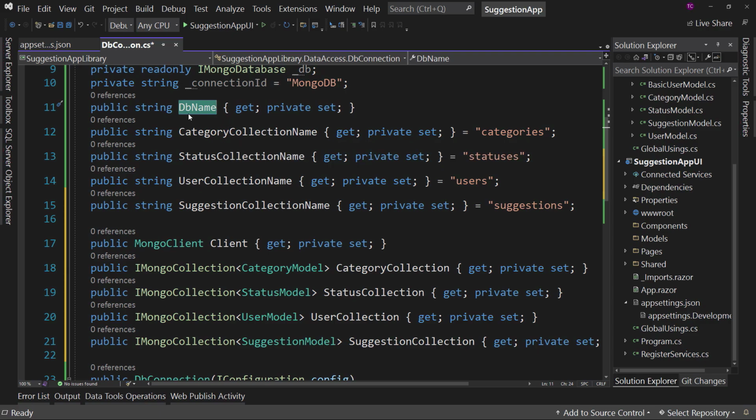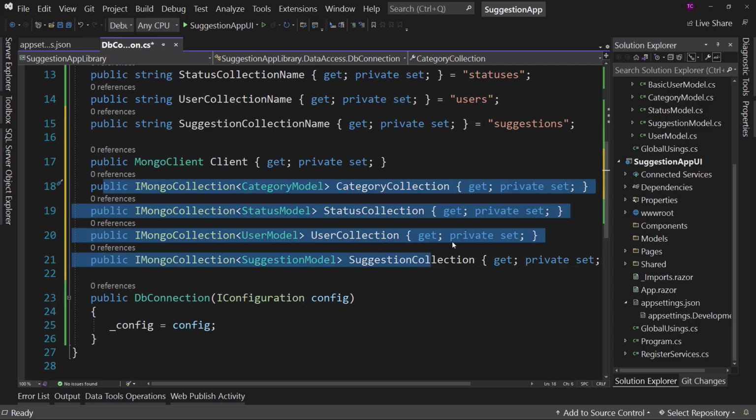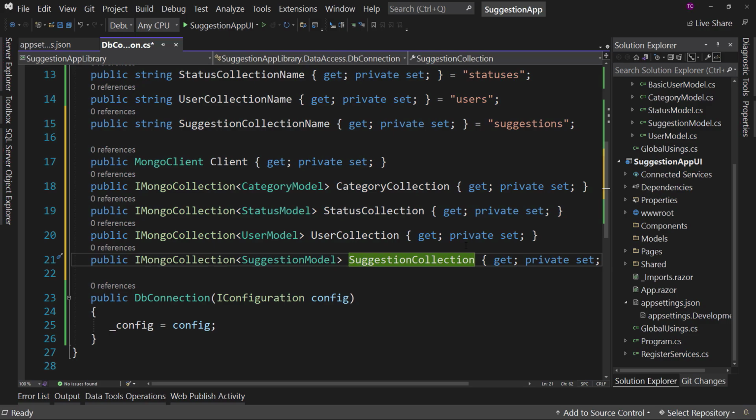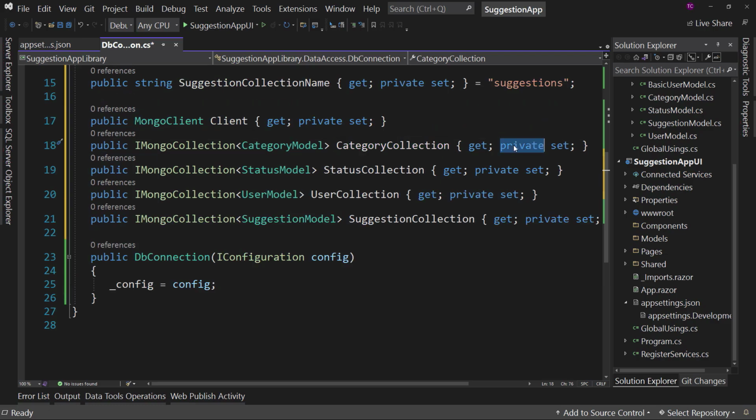So we have this database connection with a database name, and then we're going to connect to these collections so that later in other classes, I can just refer to, notice these are public, the category collection and just say, hey, category collection, I want this data. And we can get it. And it's already open and ready for us. So let's come down to our constructor now, because again, these are all private set, which means we have to either set them right after the instructions to create them, or in our constructor.